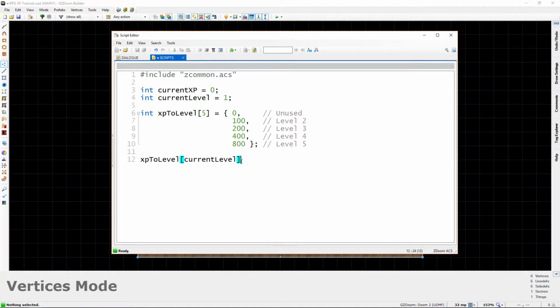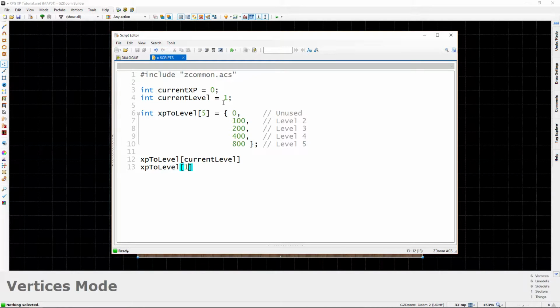If we type this and the player's at level 1, let me make it more clear here. Right now the player's at level 1, so this is basically going to be the same as typing this. And this results in checking index 1, and this is a check for level 2, and that's what it should be. We want to check if the player has enough experience to go from 1 to 2.